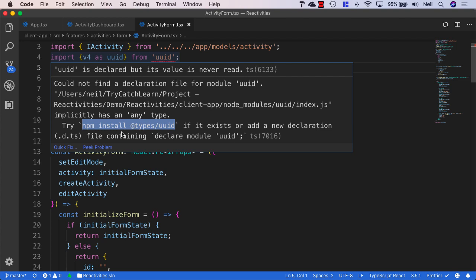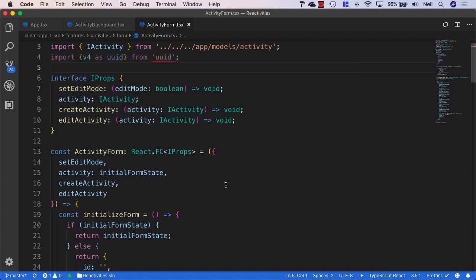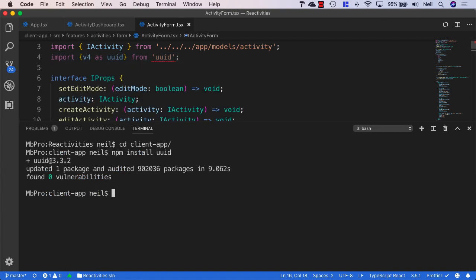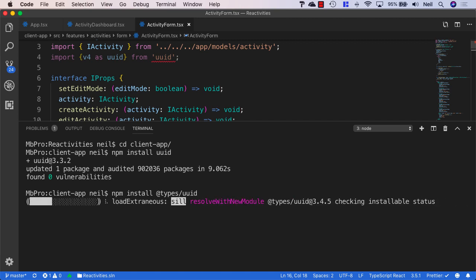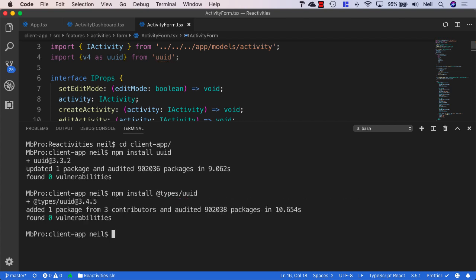And all of the type declaration files for all of the different packages are typically stored in a type definition repository, and it's the one called @types. So let's see if we can go ahead and get this installed whilst we're here, and I'll just do npm install @types/uuid, and I know this exists because I've already tested this before, and this goes ahead and installs the types for this package that we're using.